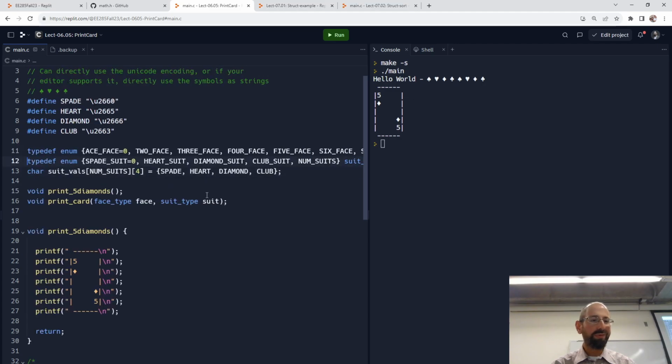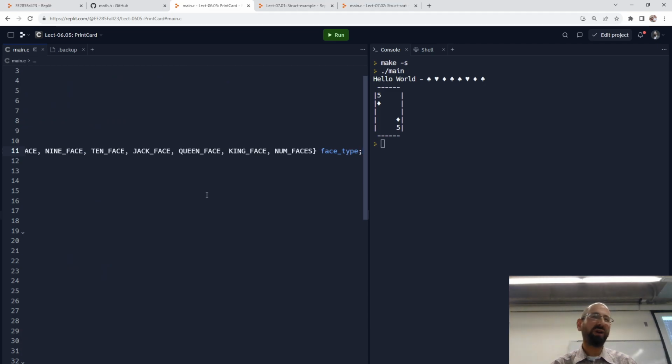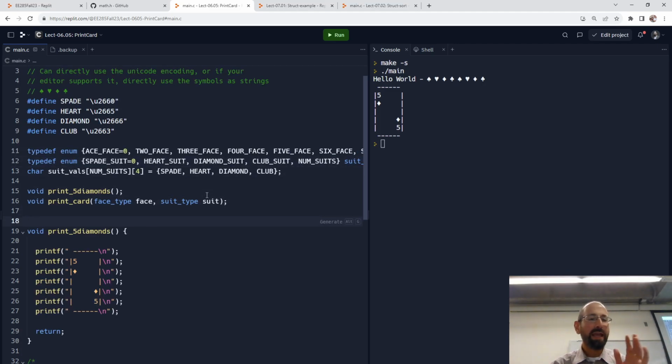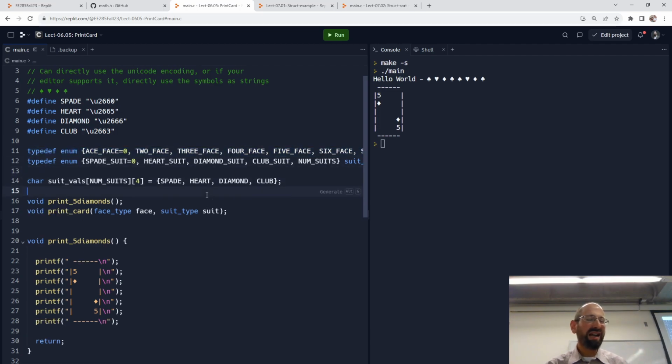We have a suit type, and they're really just a way of doing #define. So I could have also passed it integers and it would probably be fine. We're getting one of these, and we're getting one of these. We've also defined kind of a helper string here. Whether this should be a global variable or should be defined inside the function is kind of debatable. That allows us to say, okay, if the suit is 0, I should print out spade. If the suit is 1, I should print out heart. If the suit is diamond, I should print out diamond. If the suit is club, I should print out club. That was kind of baked in for us.